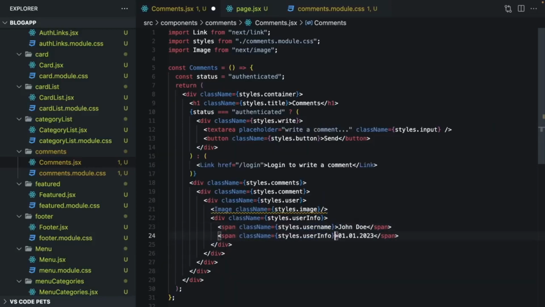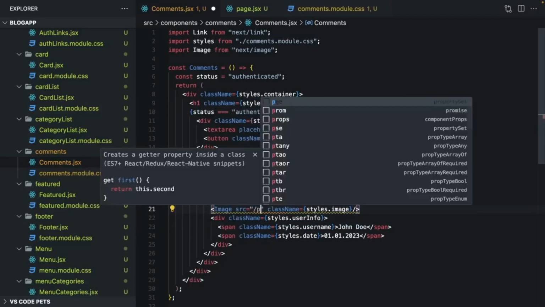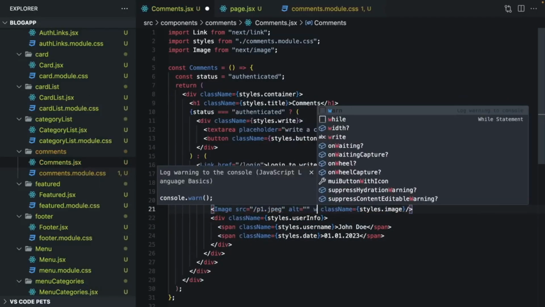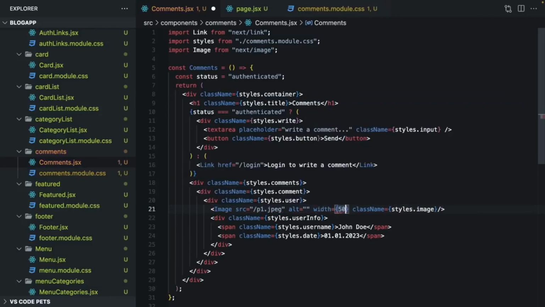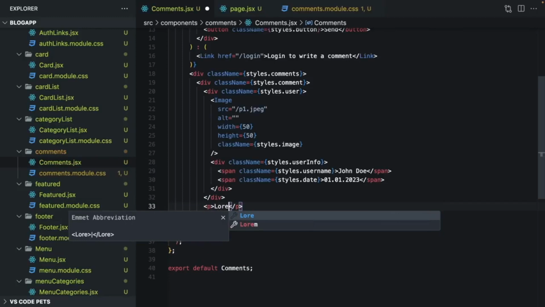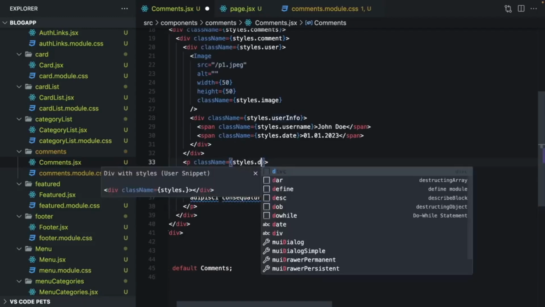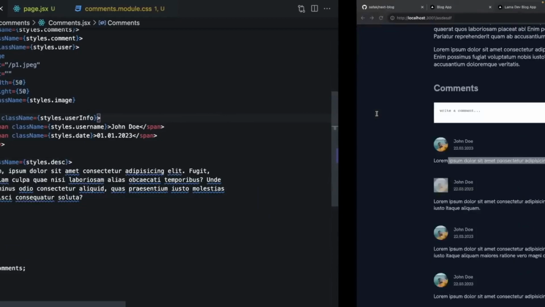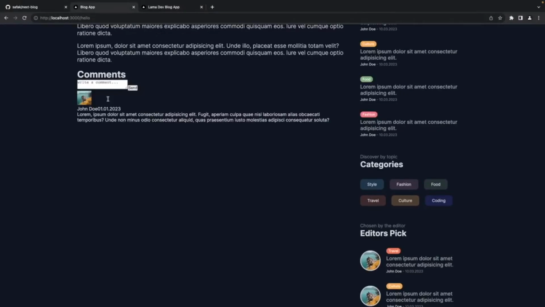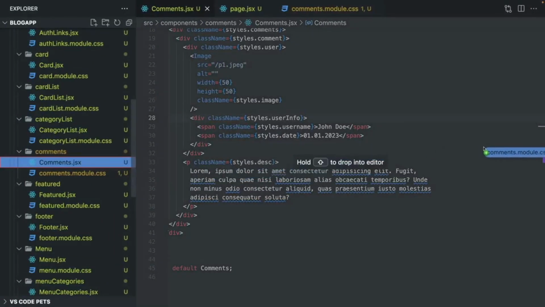I'm gonna give my class names and let's give our source. Width and height is gonna be 50 pixels. Finally, after this user, I will just create my description. And let's give a style, and after we can create other comments.